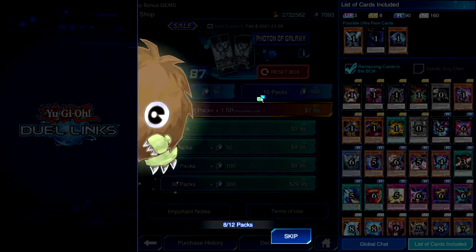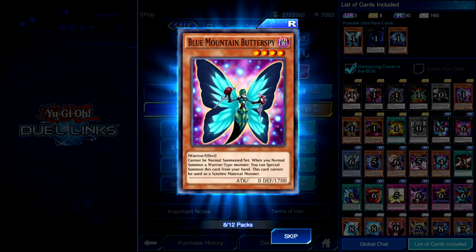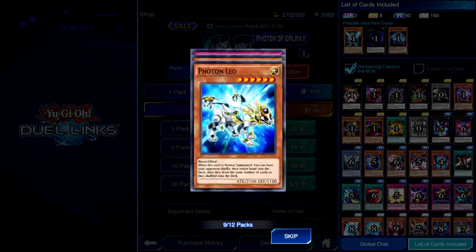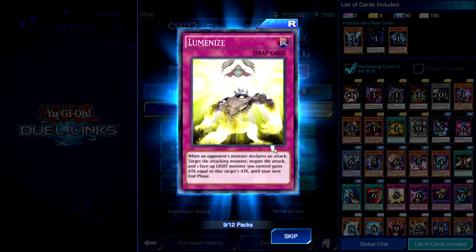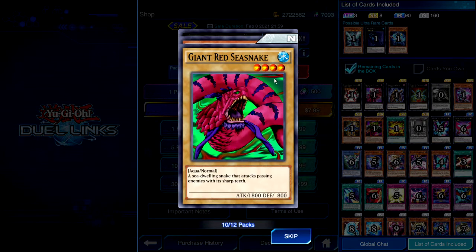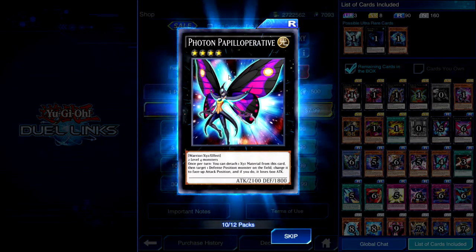Man, it looks like we're not getting lucky right now. It looks like we're actually getting a bunch of SRs, but not any URs quite yet. Still pretty early in the pack, so we'll see if we can get anything good. We got a trap card. There's no SR trap, so this is going to be a Lemonize. Alright, 10th pack. Looks like we got a Giant Red Snake. We got an Exceed, Photon Saber, and a Photon Paleoperative.